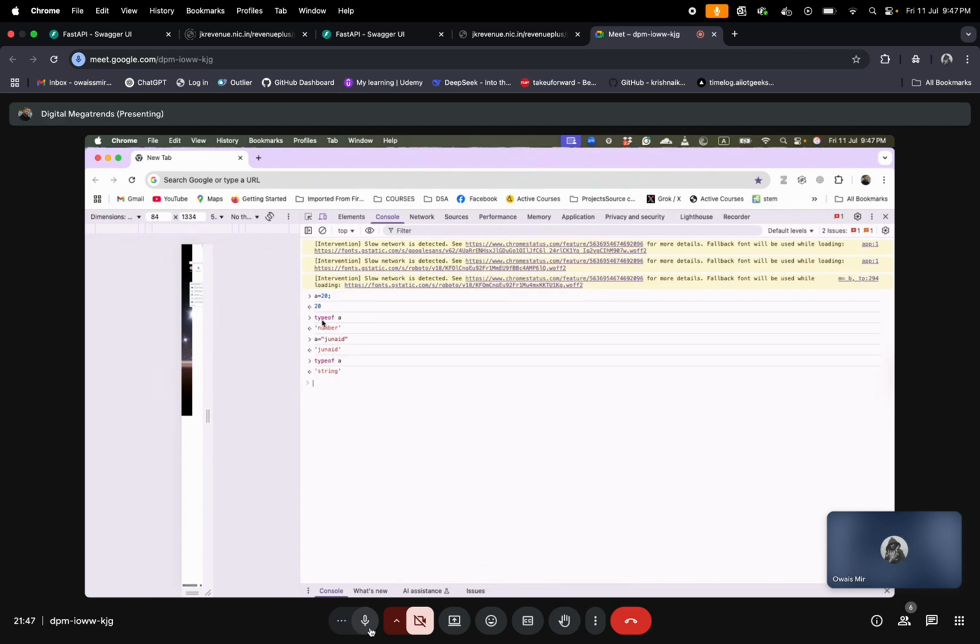Now with the same variable a, you have not only reassigned it something different, but you also changed the data type. Sir, instead of int, does number come in JavaScript? Yes, instead of int, float, double, all of them, number comes. Take a negative number, a positive number, whatever you have, and if you have a float, that's all number. So if I say a equals -23 and typeof a, it will be number.